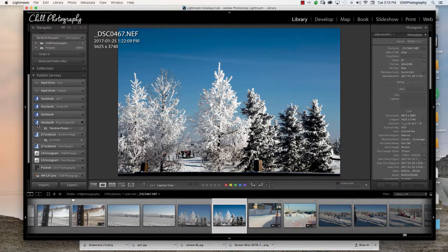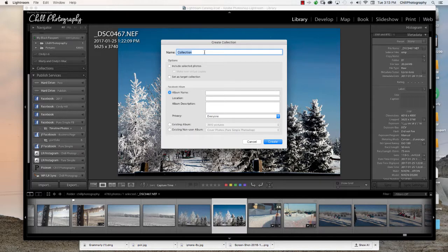There's one thing I forgot to show you, and I just wanted to add it into this. Once you have set up a publishing and you want to make another collection in this grouping, you can just click on here, right click, and go create collection. And what will come up is the create collection dialog. We can call this collection whatever we want. So let's say I'm going to call this one before and afters. If I had a photo selected, I could just include it at this point. I can set it as target collection at this point if I wanted to.